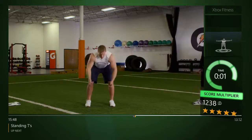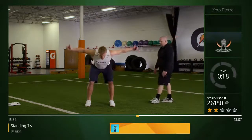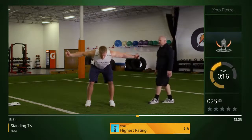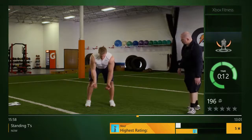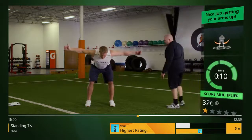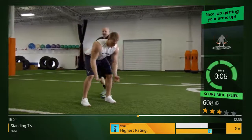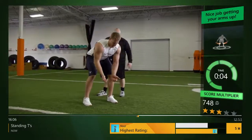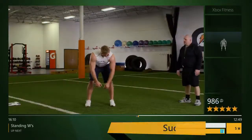Good job. Let's go to our T's, Jay. T's, straight out to the side. Same position. Thumb up. Palms forward. Good. That's how our shoulders work, so we want to make sure we always put our shoulders in position to work together correctly. Nice job. Feel that burn up that upper back, Jay? It's definitely squeezing up there in the upper back.